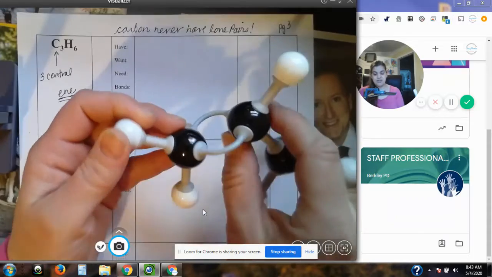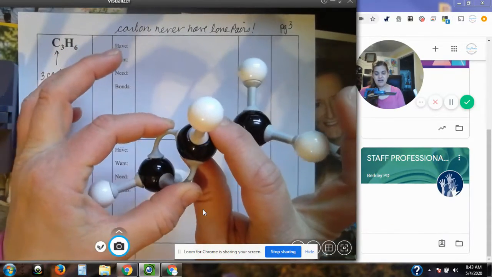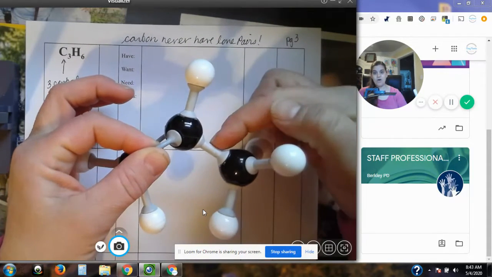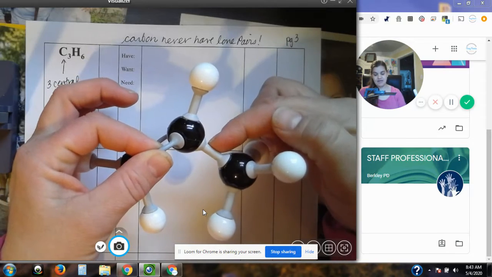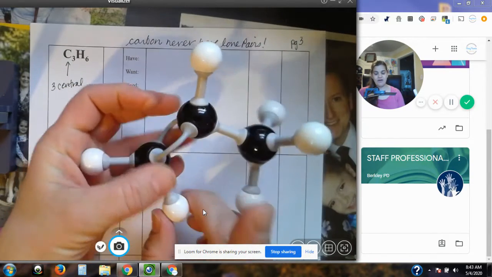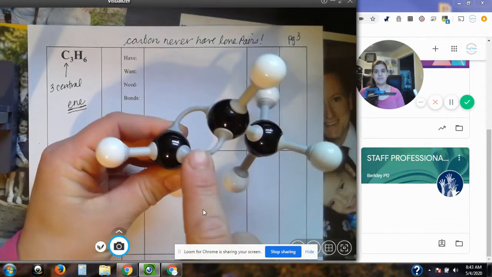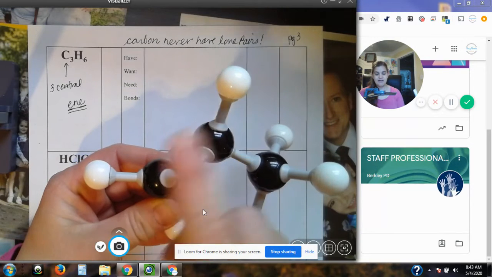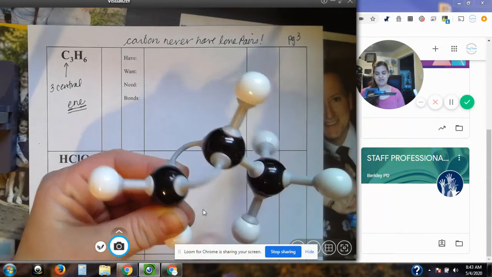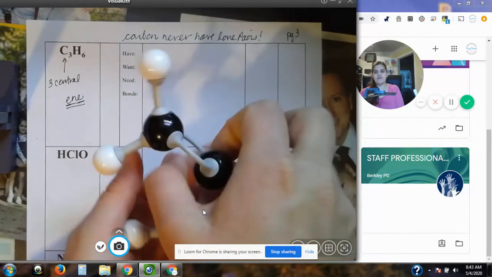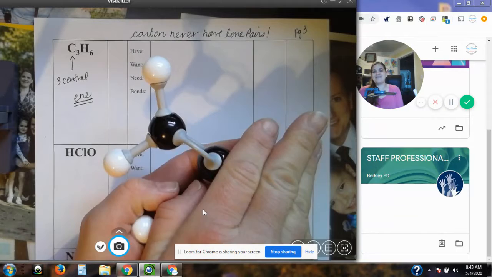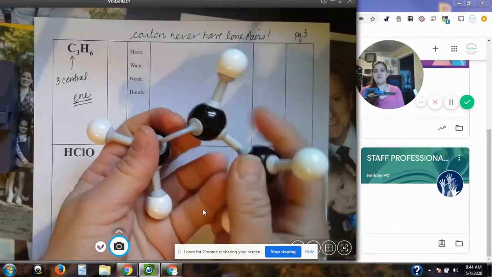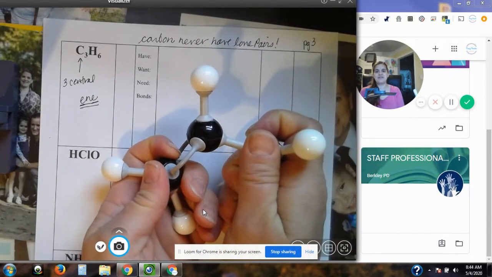So then I go to carbon 2. It also is attached to this double bond. I've got 1, 2, 3, and then 4. So 4 bonds makes 8 electrons, no lone pairs. But again, there are 3 bonding areas. One area is the double bond, the second a single, and the third also a single. So this also has the same molecular geometry as this does. And so if I cover up the rest of the molecule, you can see that trigonal planar shape. And then if I cover up the rest of the molecule here, I can see that trigonal planar shape.